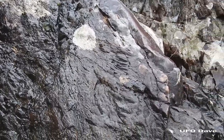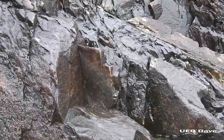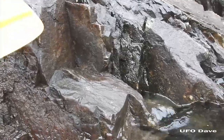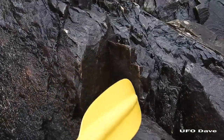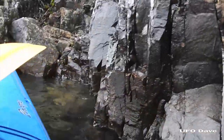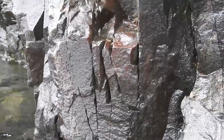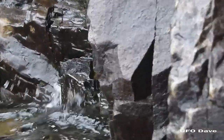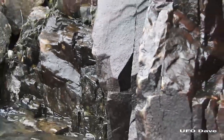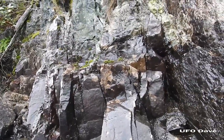Scratch marks there. Triangular shapes. Look, like that shape. That whole triangular shape right there. Taken out. That one right beside it taken out. And all these gouges. Look at that. Cut right through the rocks. In the triangle right there. How sharp that is. I've got that on the side of a rock that I collected from the other side of the lake.